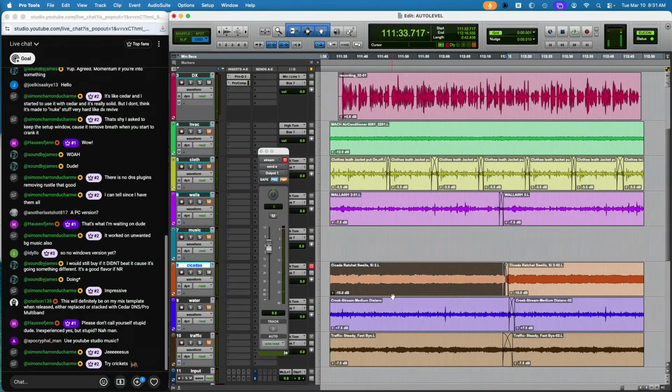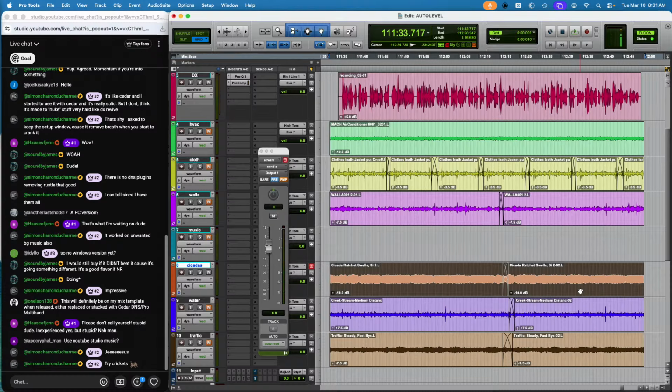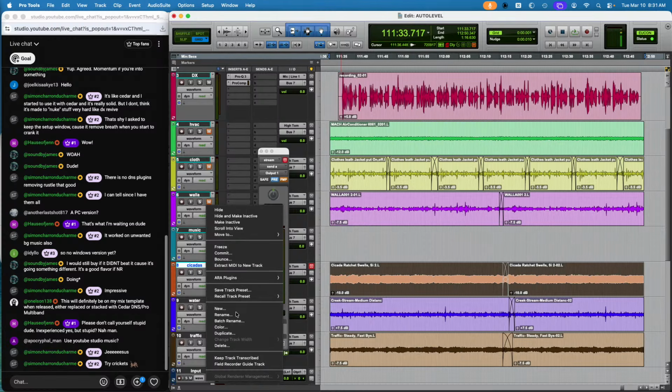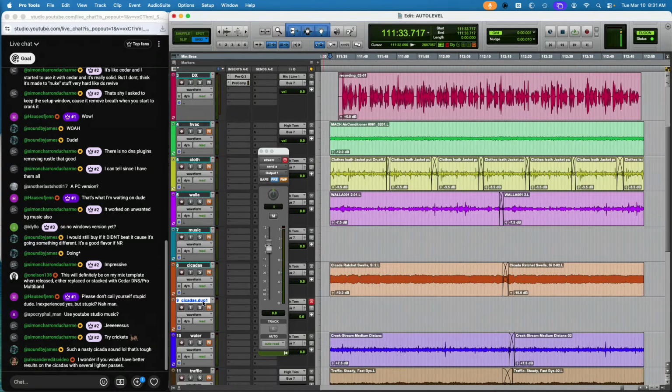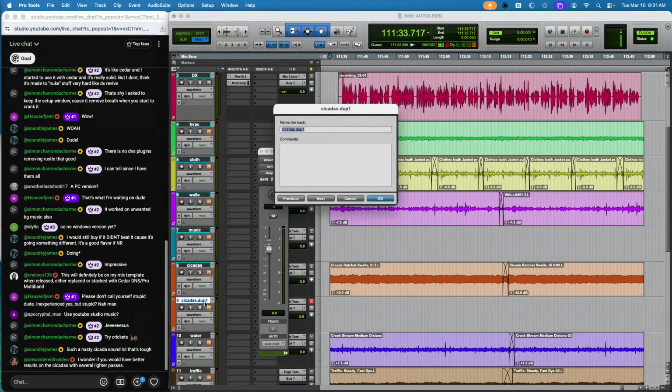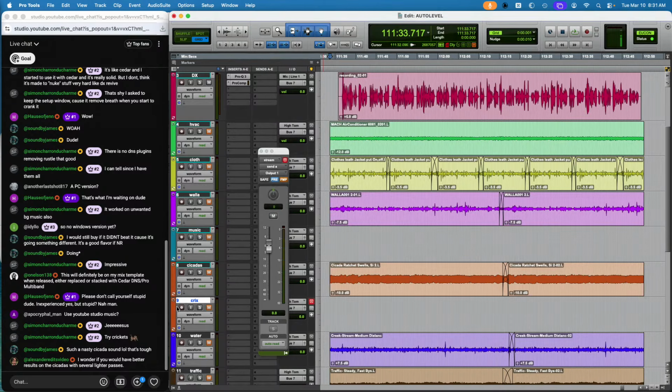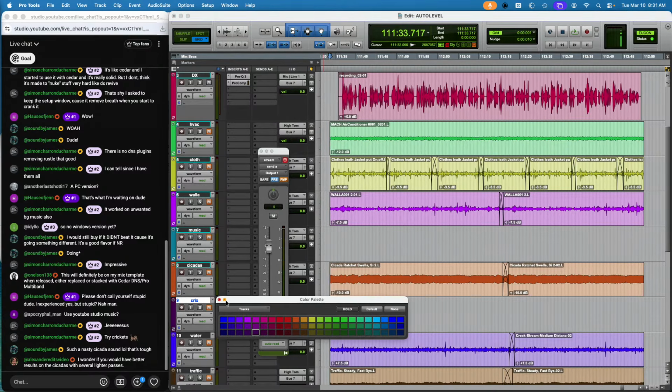Crickets. Yeah, let's try crickets. Actually, I want to leave the cicadas because that's a great sound. There's so much stuff shot in like Atlanta and North Carolina. Sorry, Nawf Carolina. That, and crickets should be purple because it's nighttime.